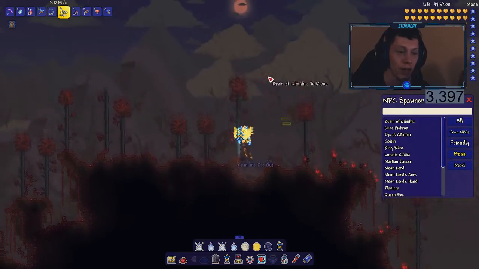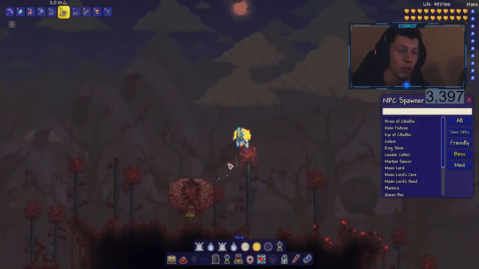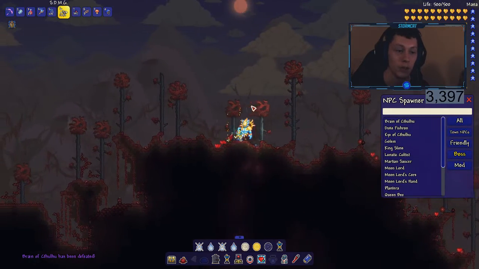Now, if you have knockback on your weapon, actually, I think it's any weapon, it can have pretty bad knockback and it'll still count. But as long as you hit the Brain of Cthulhu, he actually can't hit you when he teleports, because he gets bounced back super quick.